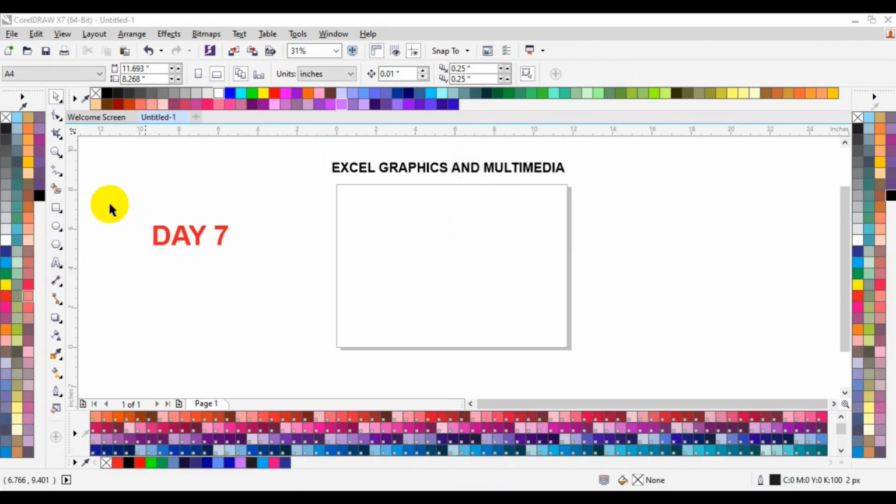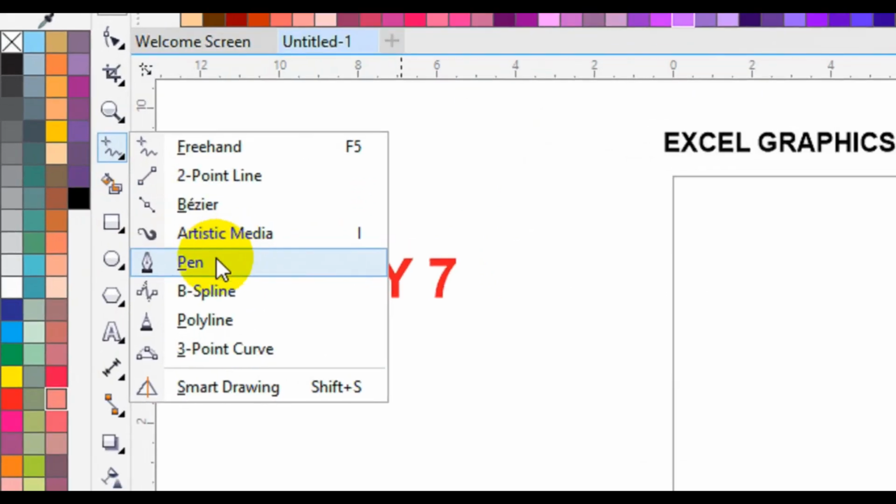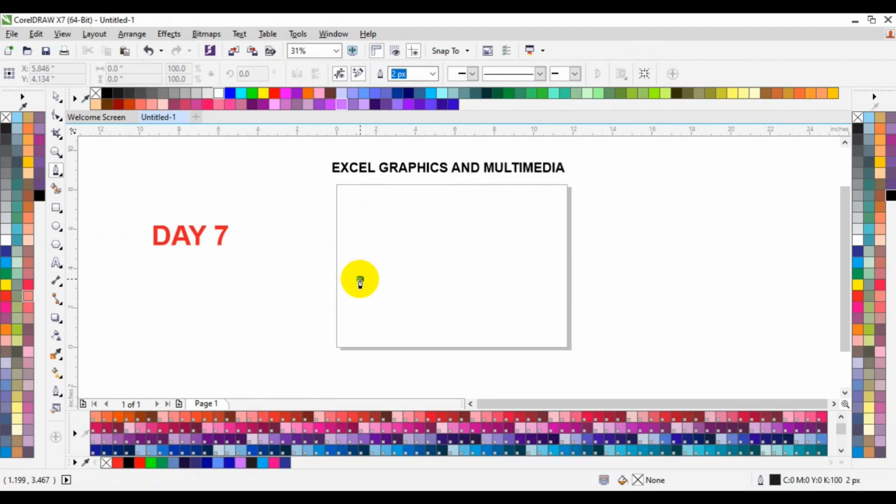So we can make this. There are many ways by which you can type on the path. This depends on the kind of path we want to form. So let's say for instance we need to make a compact shape. We have to go to our pen tool. We have our pen tool here, so I will select my pen tool, and I'll come to the CorelDRAW work area and make a path like this.